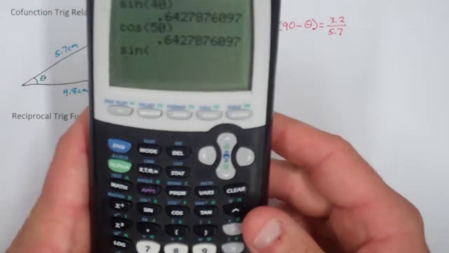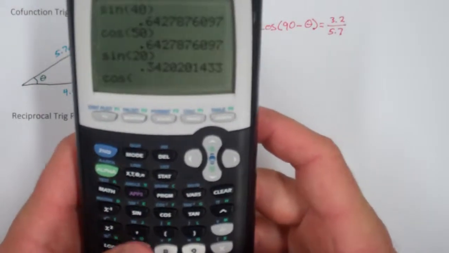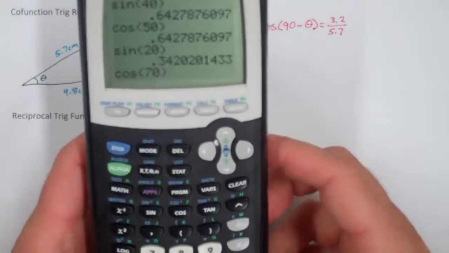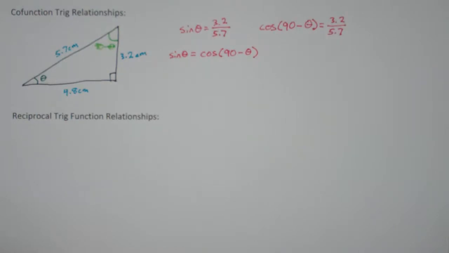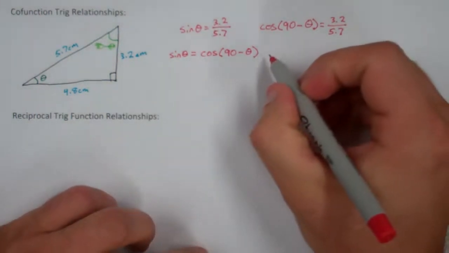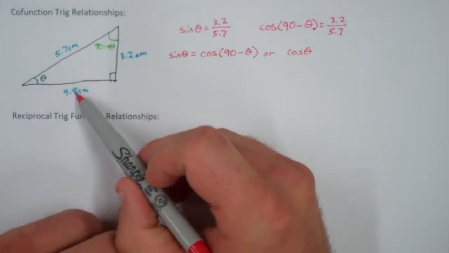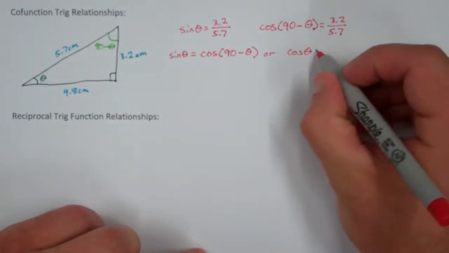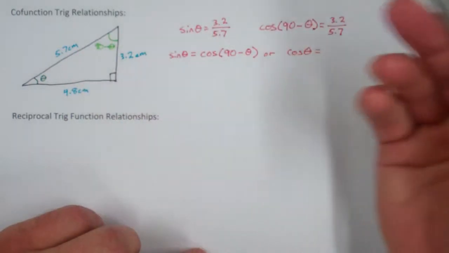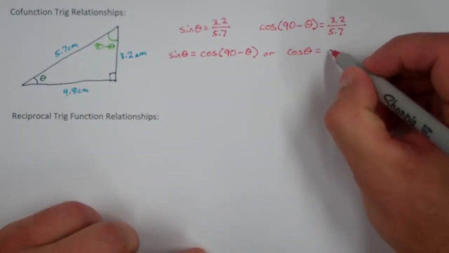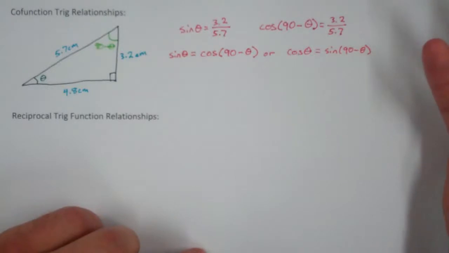You could do sine of 20, and you could do the cosine of 90 minus that angle, which would be the cosine of 70, and it's going to be the same thing. The other functions work the same way, and I want to mention as well that you could have the cosine of theta, which would be, in this case, 4.8 over 5.7, and that would be the same as the sine of this angle, 4.8, which is opposite over hypotenuse over 5.7. So that ratio is the same, so it does work the other way. And all of the other cofunctions work like that.